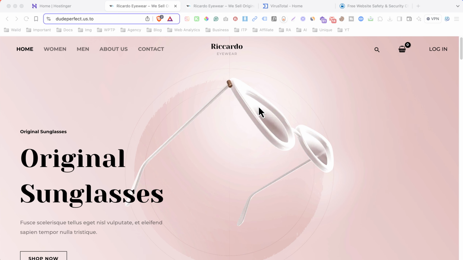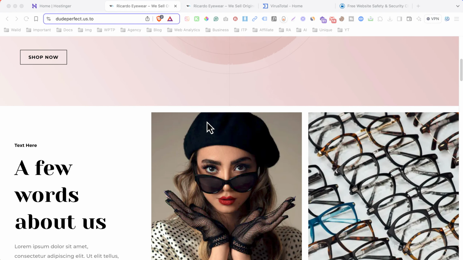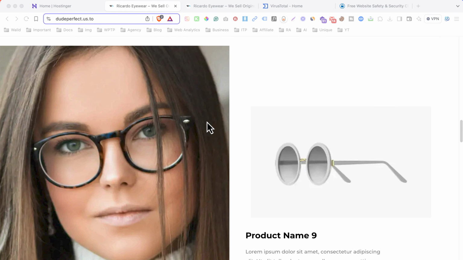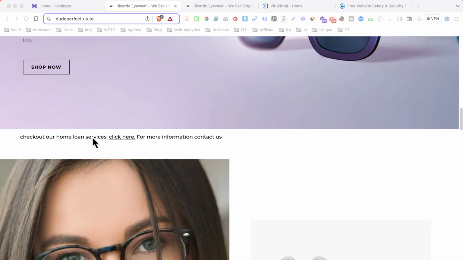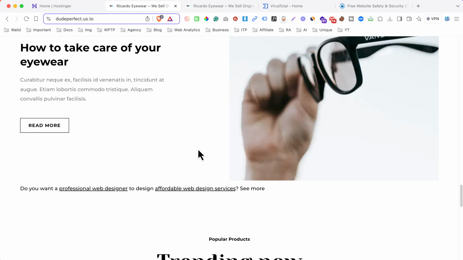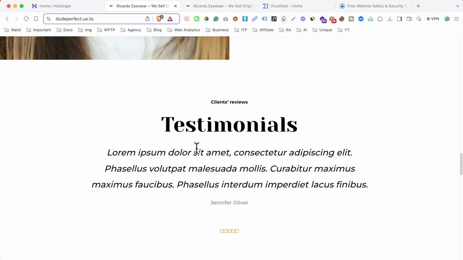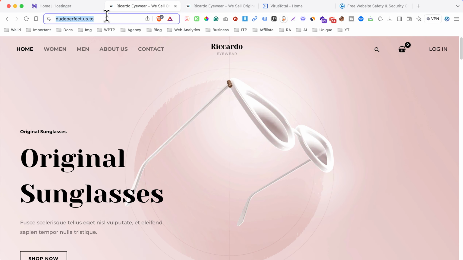As you can see, I am now on my computer screen. For educational purposes, I have added a redirection link on my website. As we can see, here is the redirection link. Normally hackers do it this way. For this issue and redirection issues for normally Google blacklisted websites, first we have to log in to our dashboard.